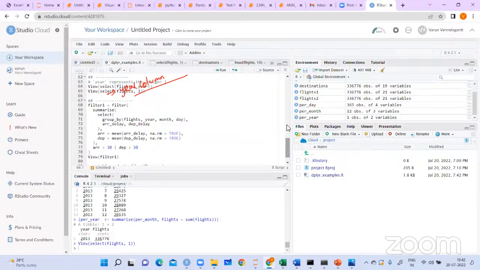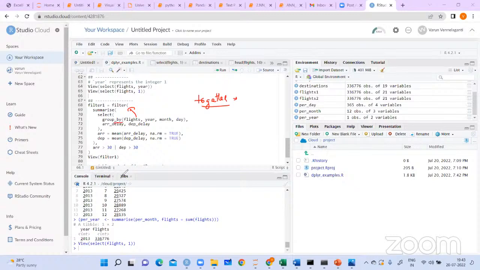You observe this. It is a combination of filter function, summarize, select, group. So all the functions, you can use them together. So what is it we are trying to do here? First, you go from the inside always to the outside. Remember, in programming, from the inside, you go to the outside.